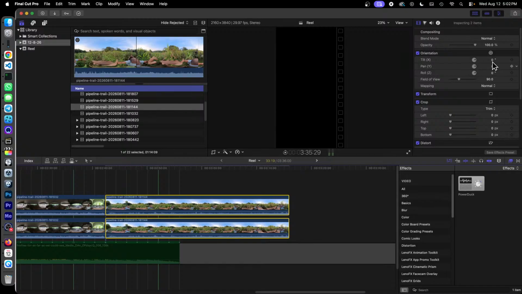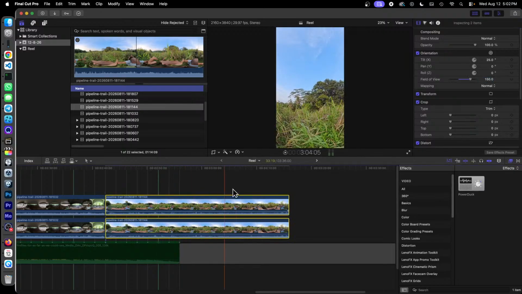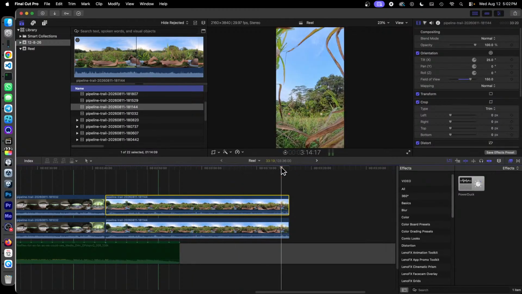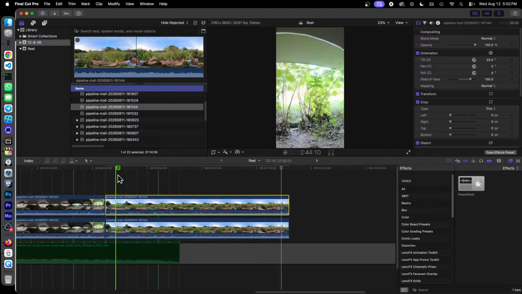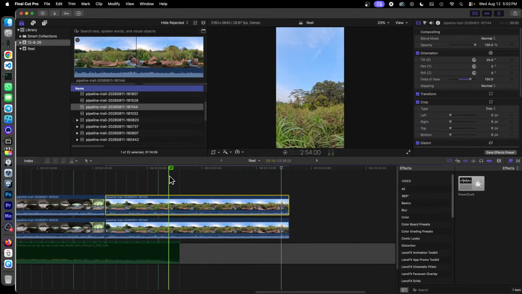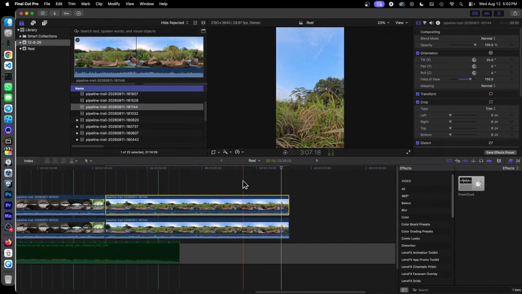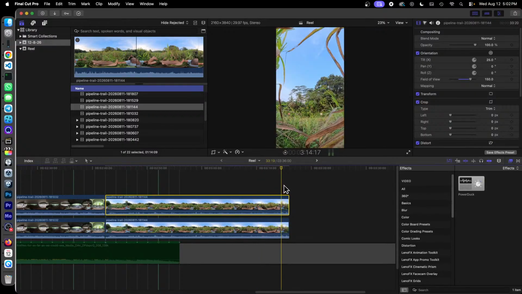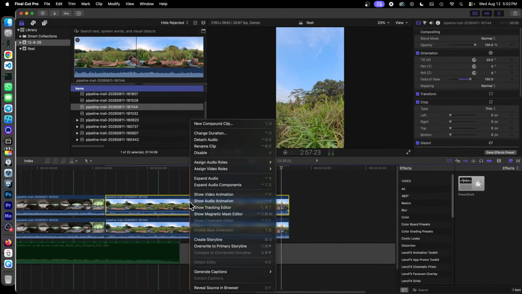Reframe. 25 and 150. Select your top clip. Point to the front. The front is actually... that's okay. A bit too much grass, but that's okay. Let's point at the vein. Disable.